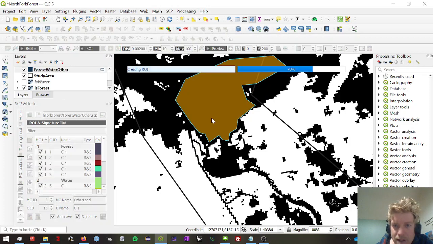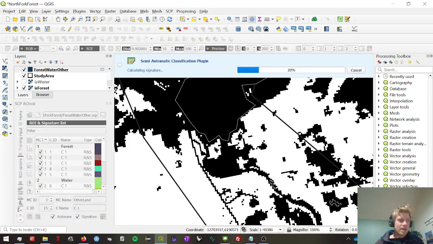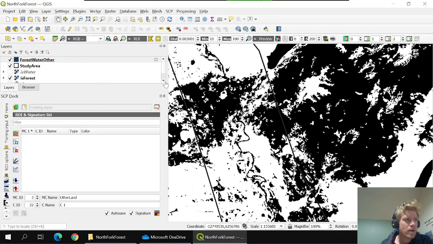Okay, go ahead and save that. Okay, I'm going to pause the video while I create a couple more of these polygons, and then we'll see how the classification looks. So I've defined a handful of the other land area polygons, regions of interest, and now I'm back on the virtual machine.